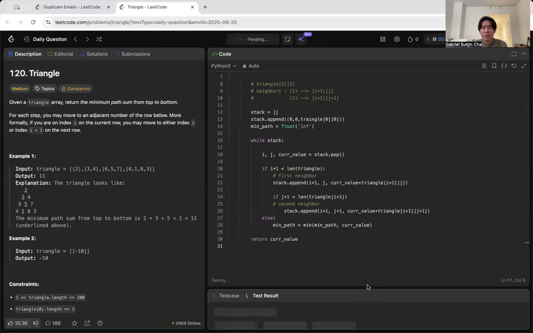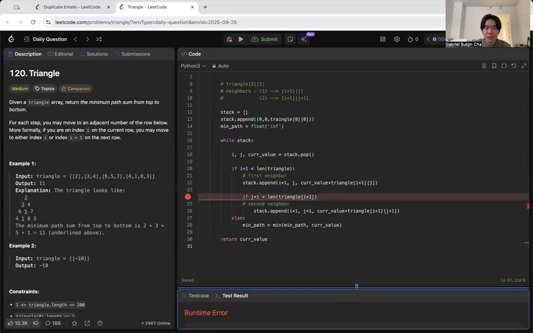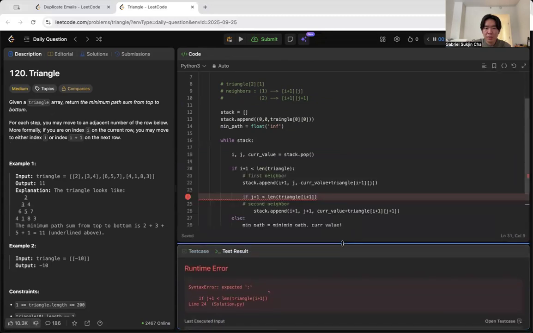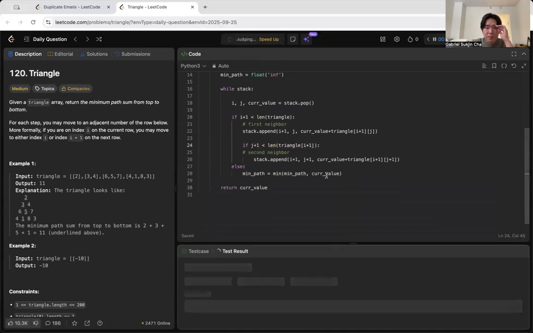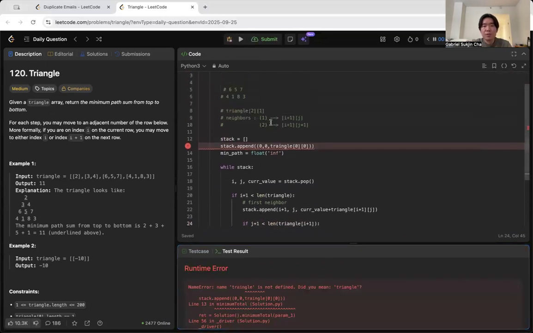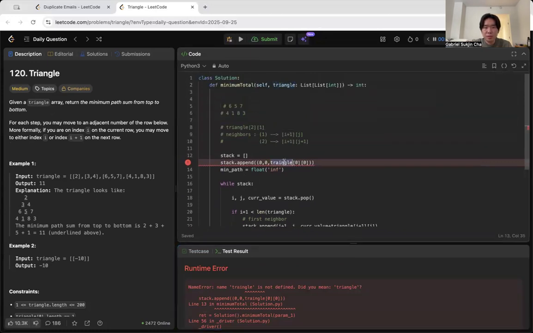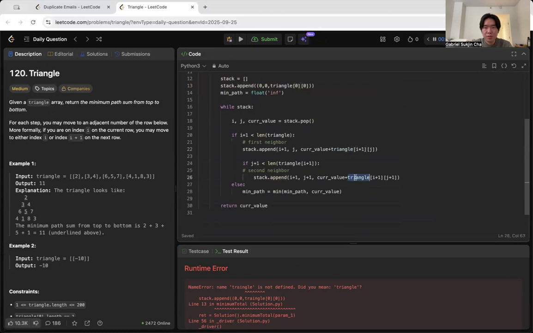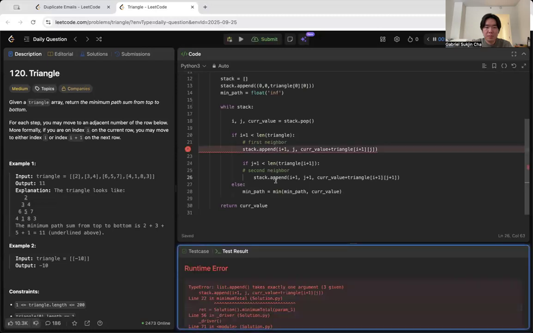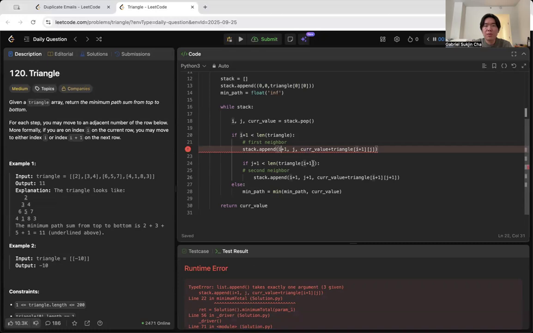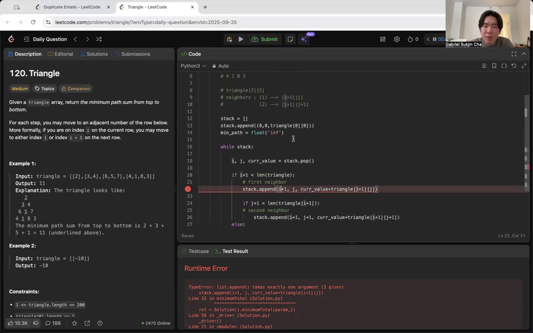Okay, let's see. Oh, okay. So I'm saving these as a tuple, so I need to save this as a tuple as well.